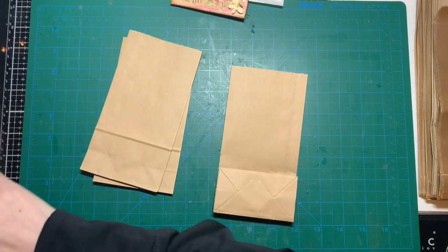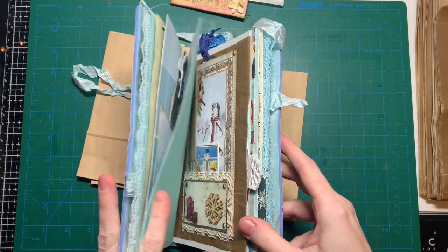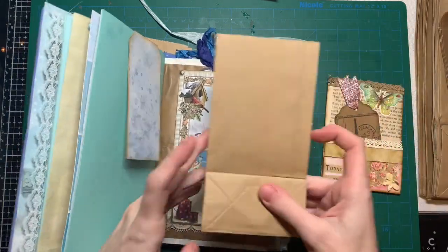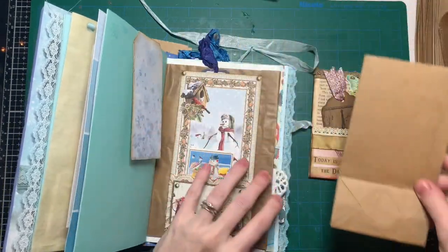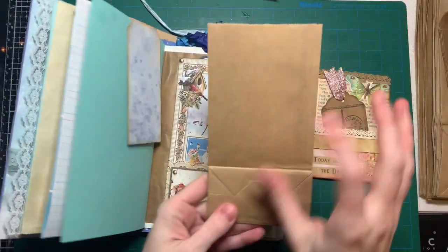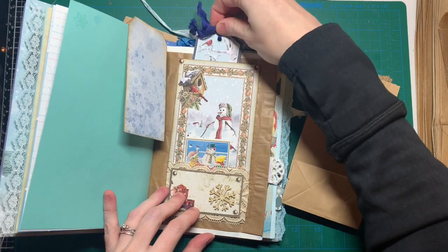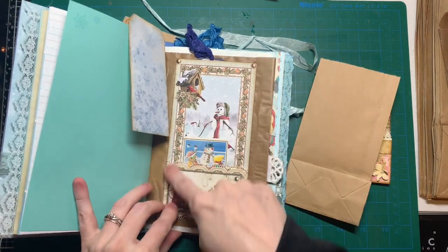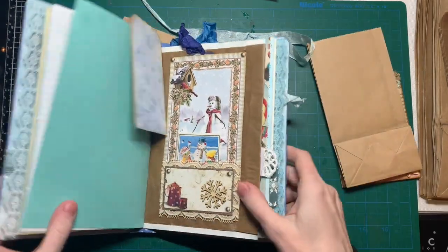Yes, and I also have those in my newest journals that I finished. Let me find one. Yeah, so here, compared to this one I actually folded up to create a pocket, because I didn't want a long bag or pocket. And for this one, I just used this as a pocket, and then I stuck this little tag in here, and then up here's a big long pocket. And then in my other journal, I also have a side tuck. I only glued it on 3 sides, and then you can put something underneath it. So that's why I love using these guys.